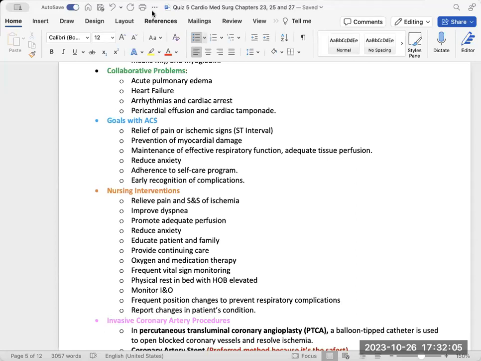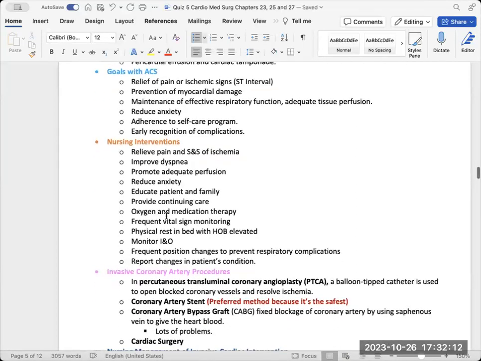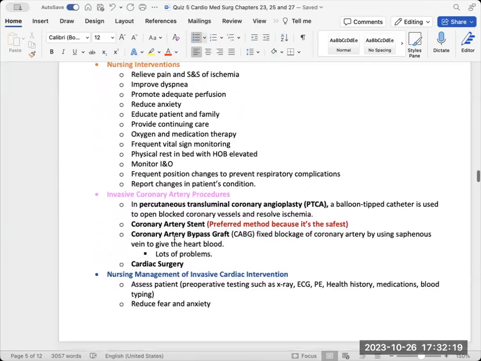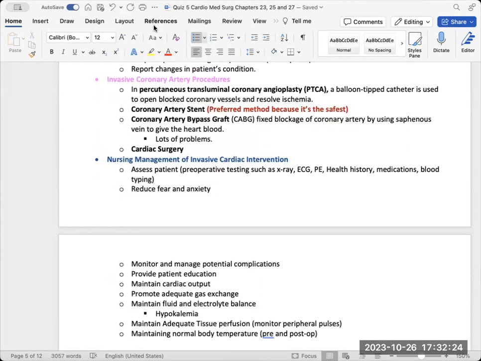There's a lack of perfusion to the body. The same sorts of things are happening. So everything is, like I said, relieving that pain, getting that perfusion, reducing the anxiety. Everything is the same. So everything that you're seeing with your interventions relates to all the symptoms and everything that I've been saying. Different things can be a stent or a CABG or a PCI. There are different ways to open up the blood vessels to help dilate and get blood flow. All we're trying to do is get perfusion back to the heart because that's what's causing all of these things.